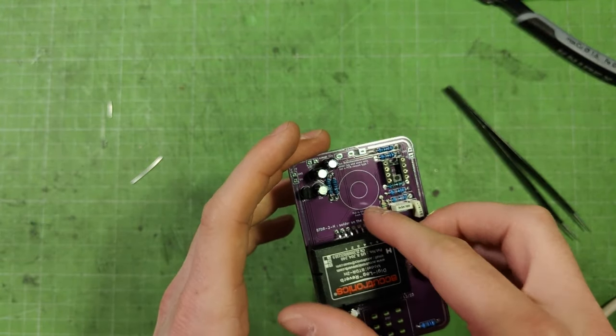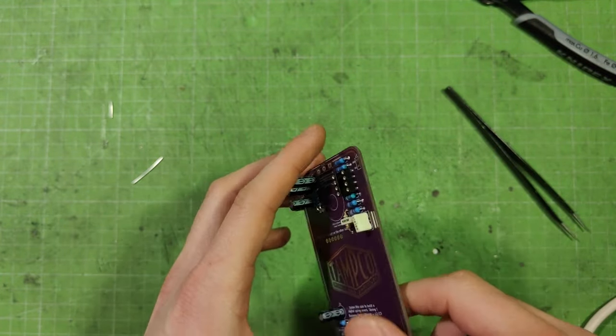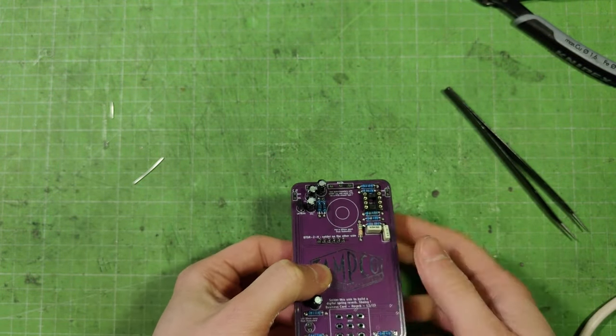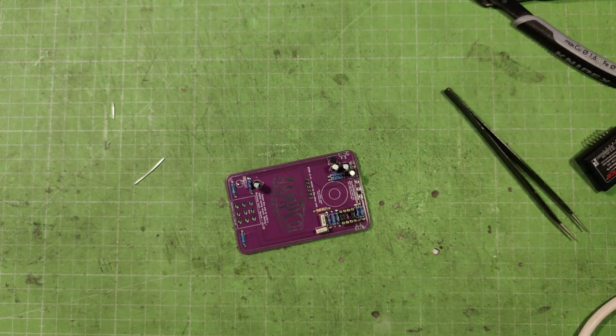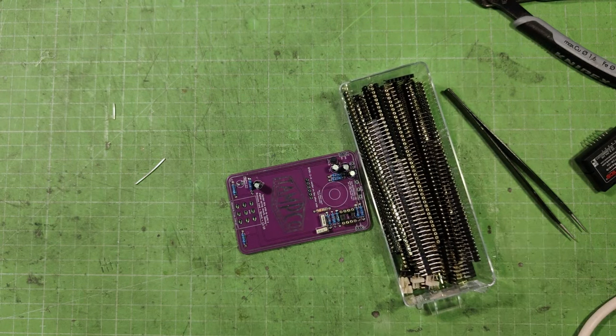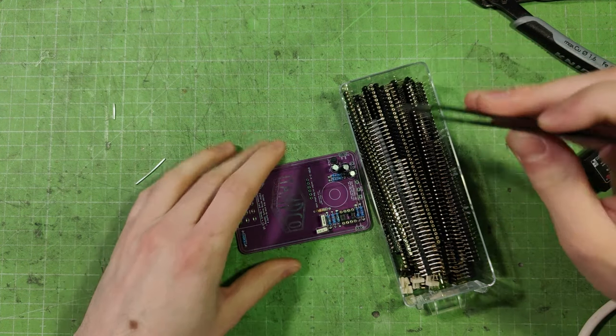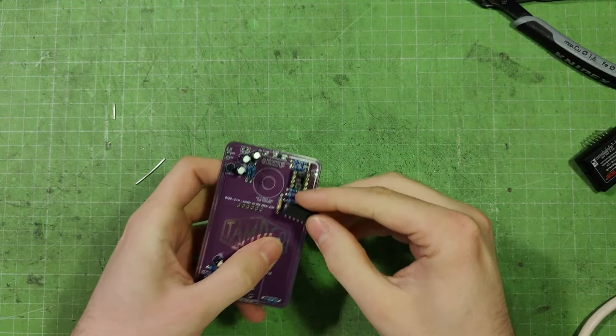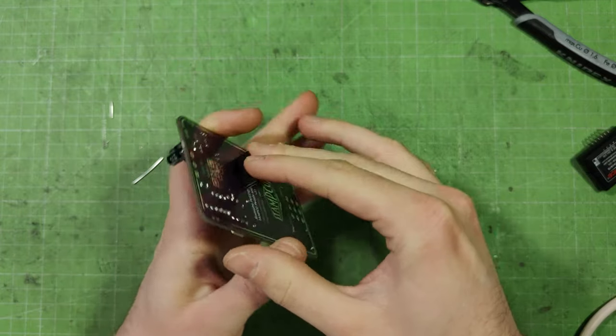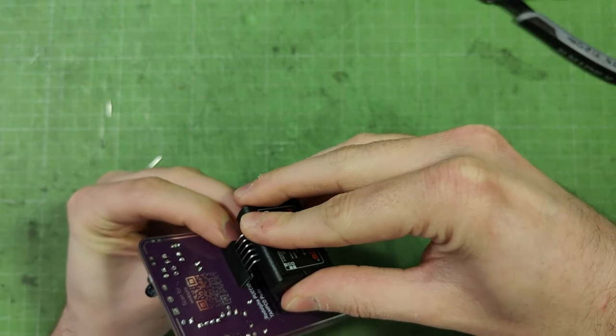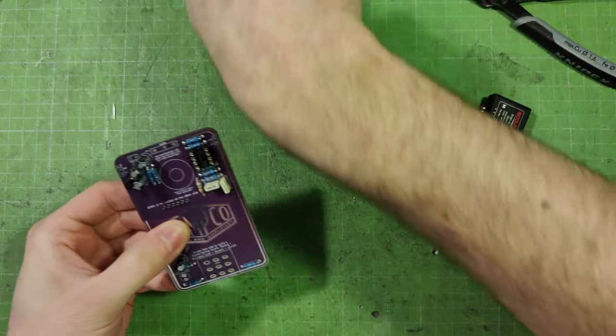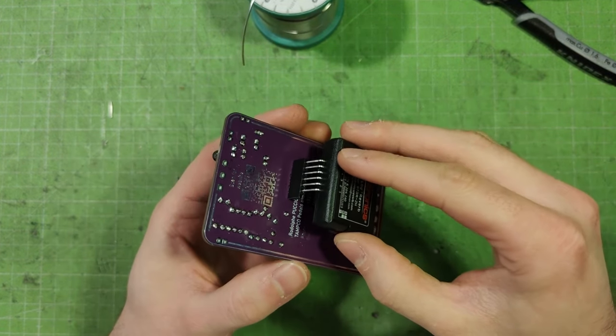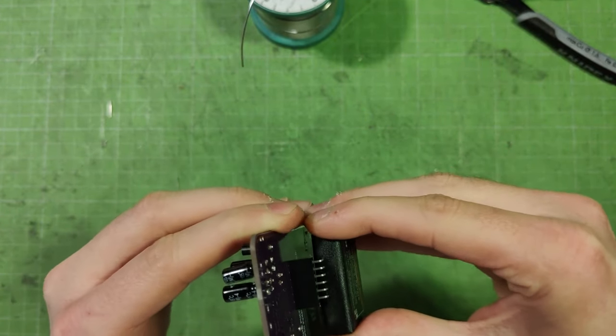Solder on the other side. I won't actually solder it because I want to reuse it later on. But you just plug it in, flip it, solder the pads here, and you're done. Instead, to check it out, I'm gonna use something else called headers. This is a six pin header and I'm gonna put it on the other side so that I do not have to solder the Belton brick directly. I can just fit it in like this and it should work right away. So let me solder it in place. I'll put it in later on, but you see that it fits.